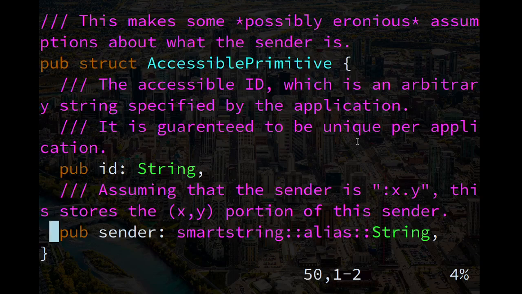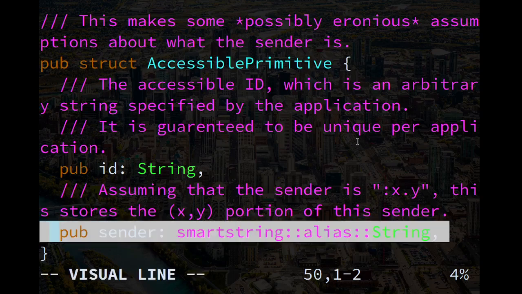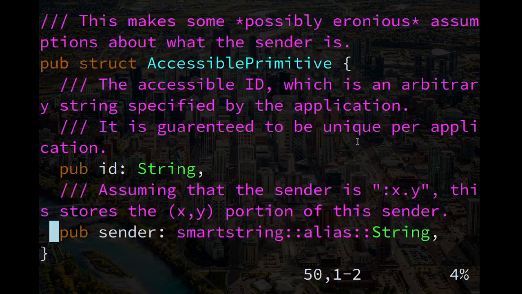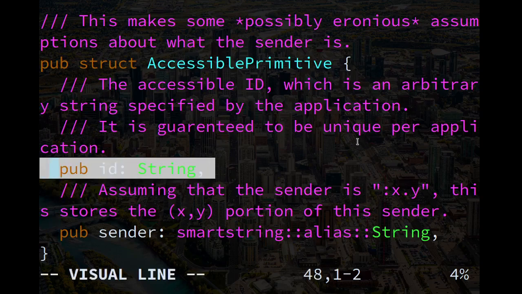And this sender is the application ID. Both things are strings, but the sender is almost always 4 or 5 characters. So we've used smart string here, which puts a string on the stack unless it exceeds 21 bytes. And then it'll put it on the heap again. I see. But the ID is often very long.